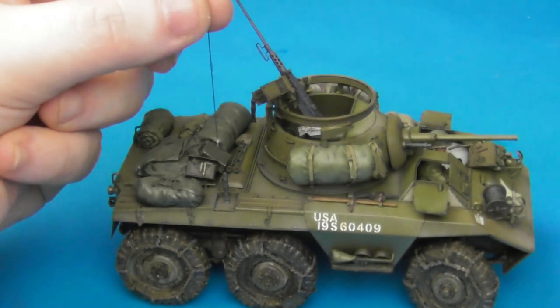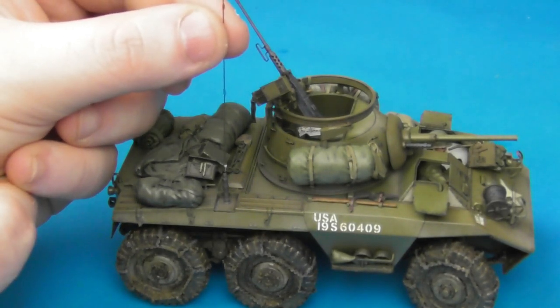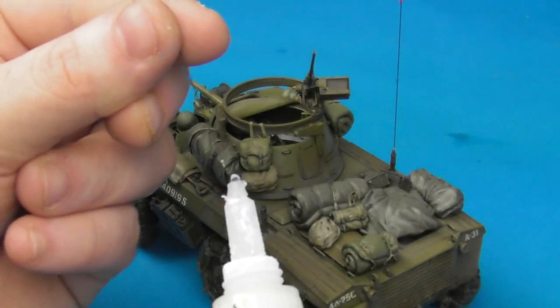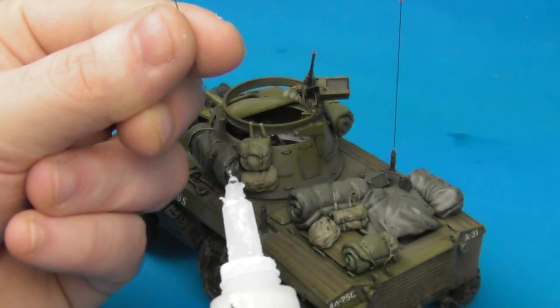And I'm just going to glue them into the antenna mounts with just a little bit of Gorilla Glue. Do keep an eye on these. They will probably get into an episode of Pimp My Sherman at some point in the future.